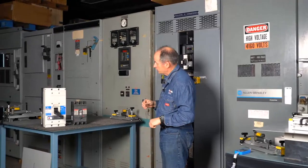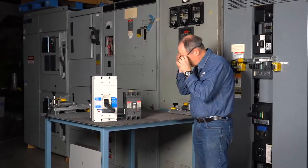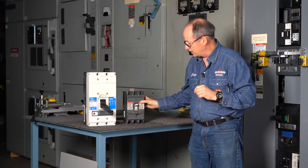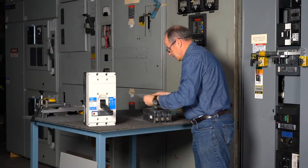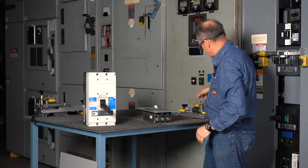The last two actuators we're going to do today, one is going to be here for the GE. It's going to be the SG in the Spectra series circuit breakers. And we'll put our simple faceplate on here so that we've got a place for the magnets to attach and mount.